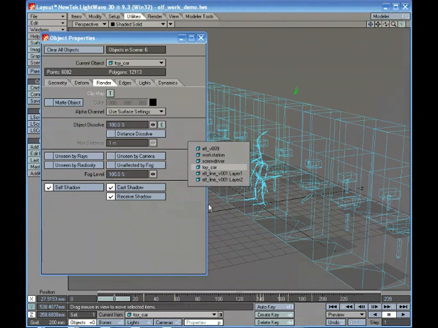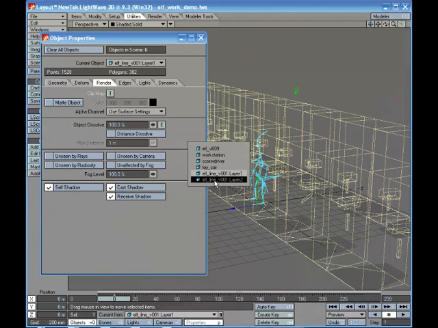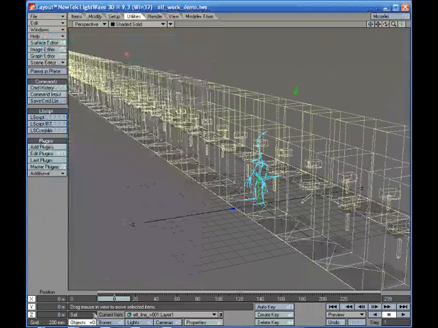I'm also going to hide the polygon object that I'm using to place the instances. And there's another layer there I'm not using. I'll just delete that.